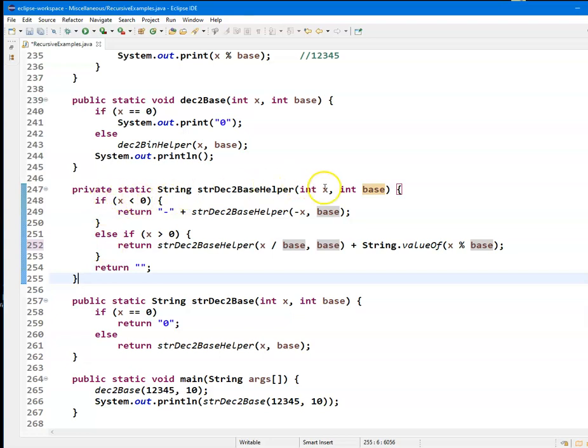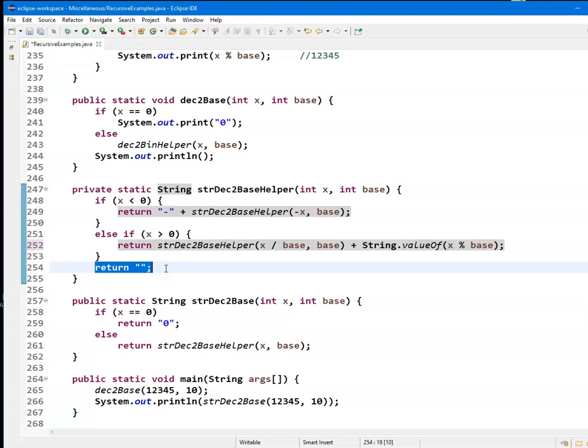Now, if by any chance you pass it as 0, I'm going to return a null string. See, eventually, you're going to get to the point where, say you want to output 6, the number 6. 6 is bigger than 0, so you're going to say 6 mod base, 10. 6 divided by 10 is 0. What's going to happen, we do another recursive call, and we don't want to output a 0, we just want to output no digits, which is null. And then we come back to this level to output the 6. 6 mod 10 would be 6, and you output the variable 6. So here's the two cases here.